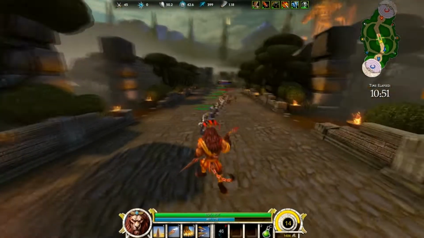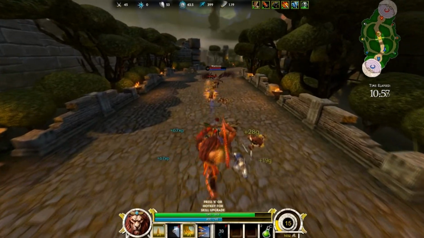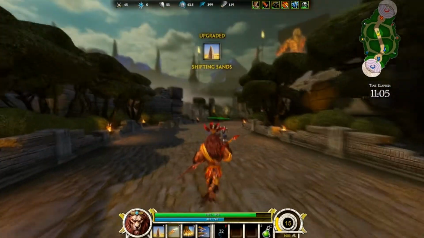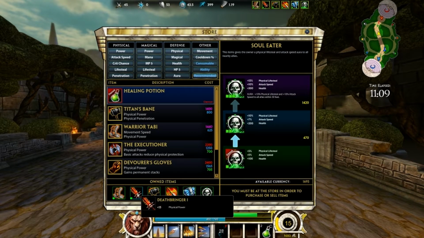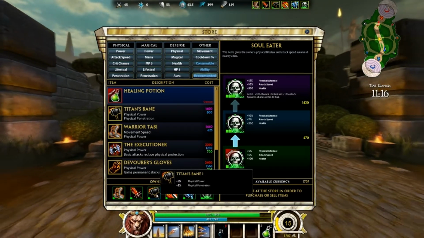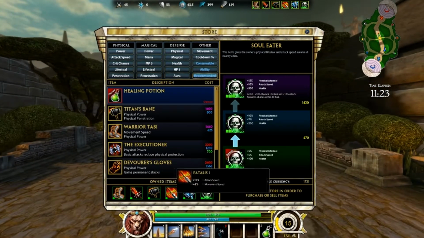Your move speed isn't all that important. Of course, move speed is important, don't get me wrong. But I've found that you don't necessarily have to have that much move speed at the very beginning of the game, especially if you're not too worried about getting ganked and all that kind of good stuff. So we're going to finish off the Deathbringer, then we're going to finish off the Warrior Tabby. From there, we're going to move into Titan's Bane to be able to get that extra damage to make sure that your Deathbringer is going to its full potential with the physical penetration that you get from that.